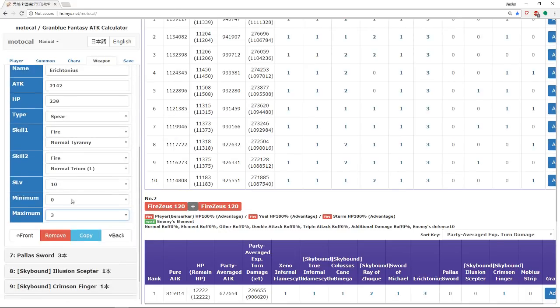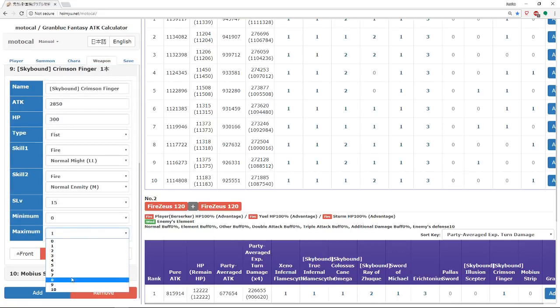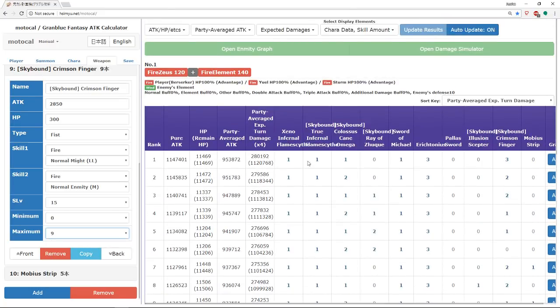So last thing to note when you're messing around with this, I'm just going to say I have 9 Crimson Fingers. Must be nice, right? Now, you would think Crimson Finger is awesome. It is the bomb diggity. It is one of the best fire weapons. And you'd be right. But for some reason, it doesn't want more than 3 up here. And that seems wrong, right?